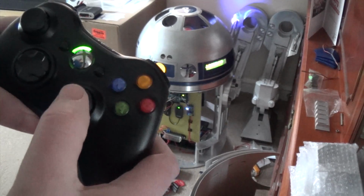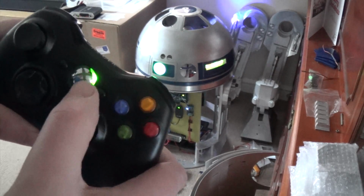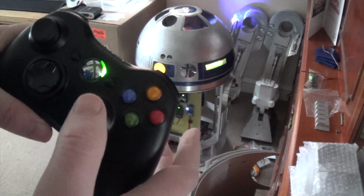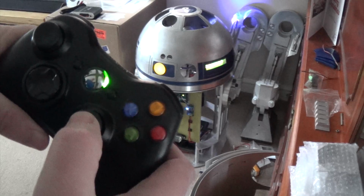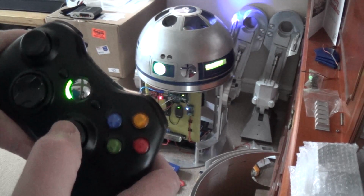Now if you press the stick, the LED moves over, you get another acknowledgement. That's gone to one of three different speed settings. So that I think is the second, and then that's the third, and it gives a little scream.